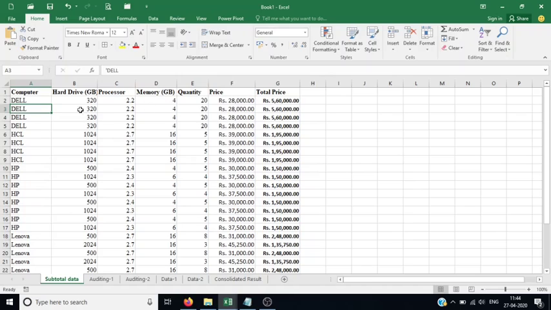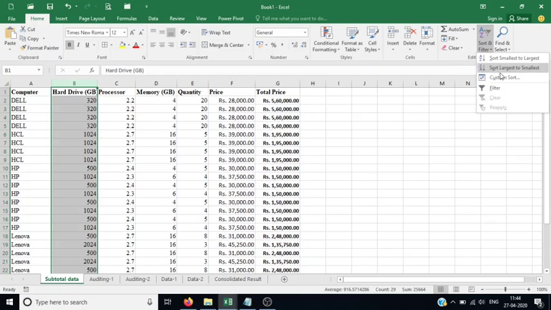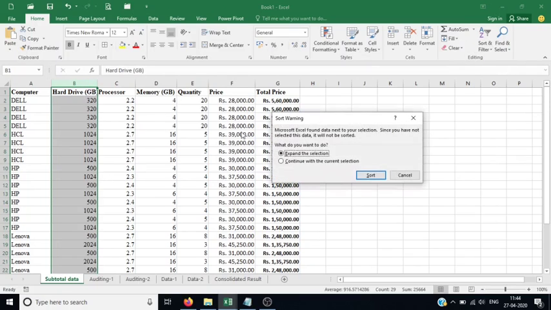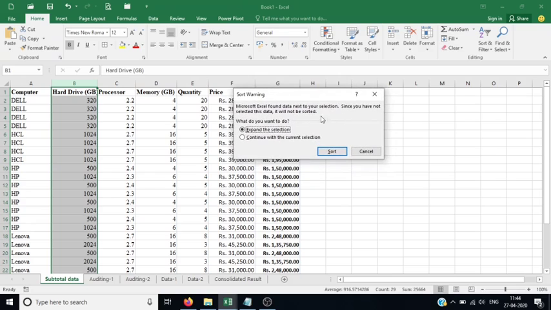Now if you select a particular column, so for example I am selecting this particular column, and when you click on sort, so I want largest to smallest, then it will give me a warning saying expand your selection or continue with the current selection. If I say continue, only this particular column will be sorted and the rest of the data in the table will remain as it is. If I say expand, automatically everything will be sorted based on this data. All other data will be sorted in order.